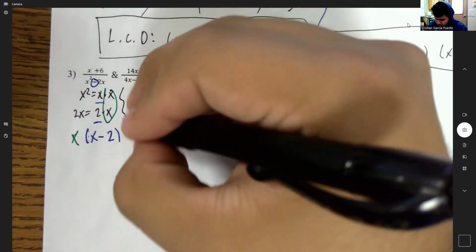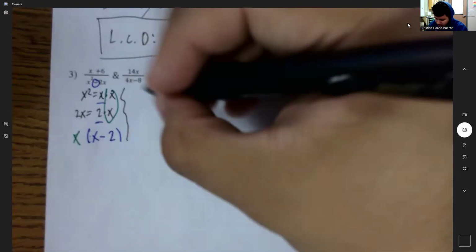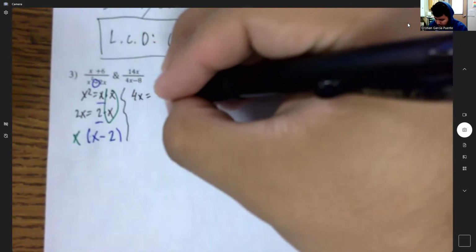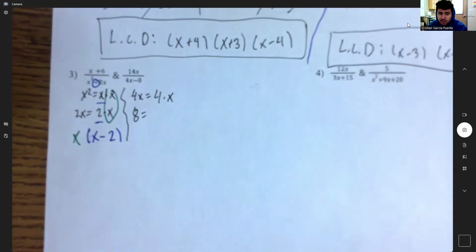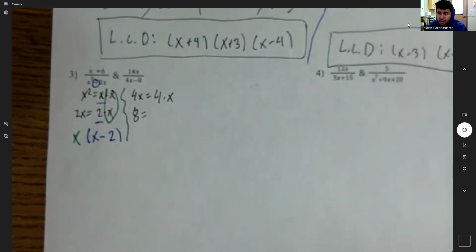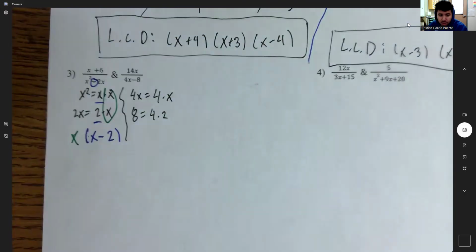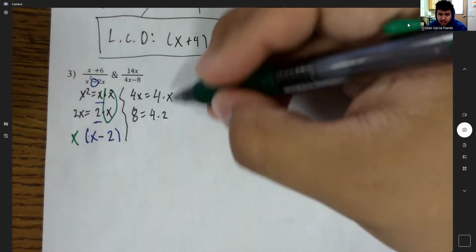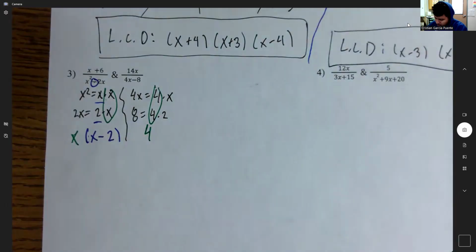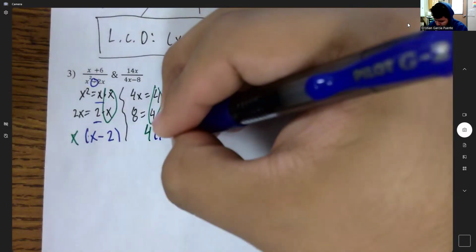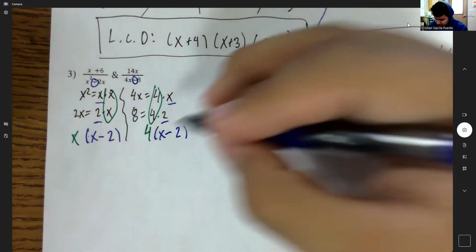And now we'll do the second denominator. So for that second denominator, we'll do the same thing. So 4x, that's just going to be 4 times x. And then for the 8, can you rewrite 8 as 4 times a number? You can, and that is 4 times 2. So we'll rewrite it as 4 times 2. And now we're just going to look at what they have in common. So both of these last two just have a 4 in common. Now, what do we not use on the top? An x. What do we not use on the bottom? A 2. And your symbol in between, a minus.